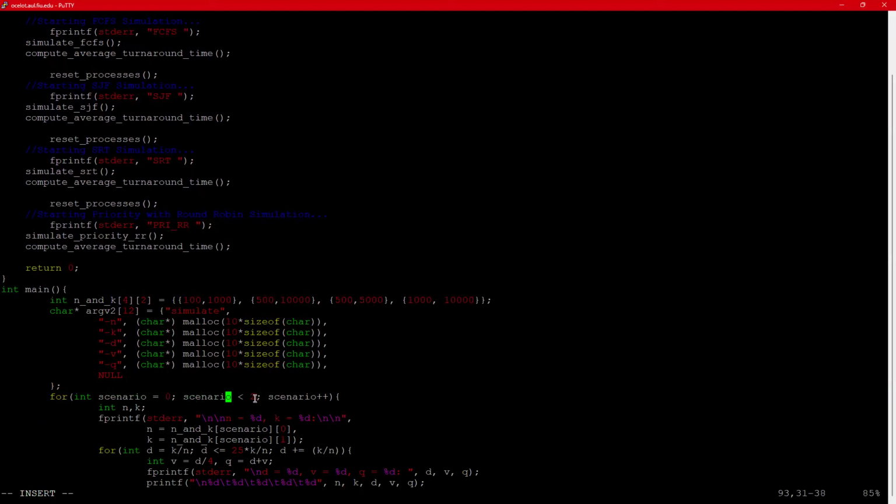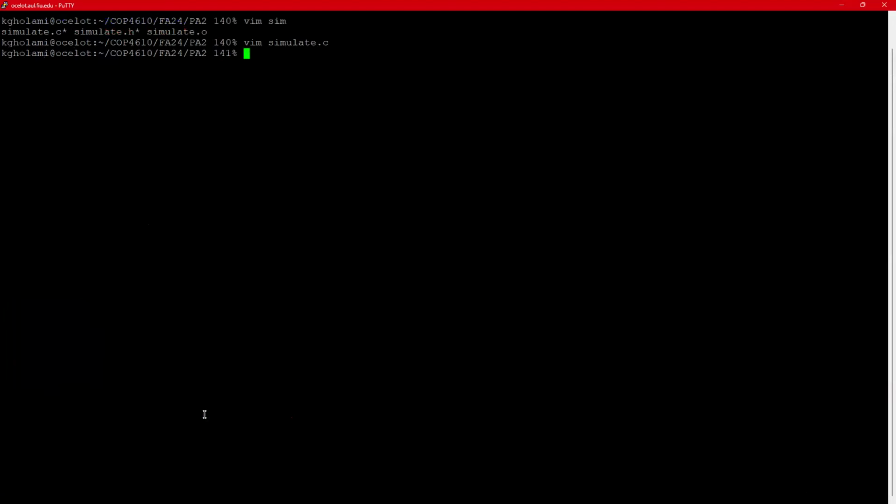Also look at this. I only have the first 2 scenarios because if I want to run all the 4 scenarios here, it's going to become very long. But you need to convert this to 4. This should be 4. But for the sake of this example, I'm going to keep it equal to 2. And with this, I'm going to save it, compile using make, and then run PA2. I don't need to pass parameters because my main has changed.